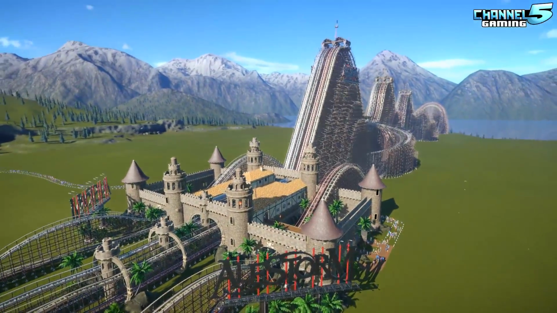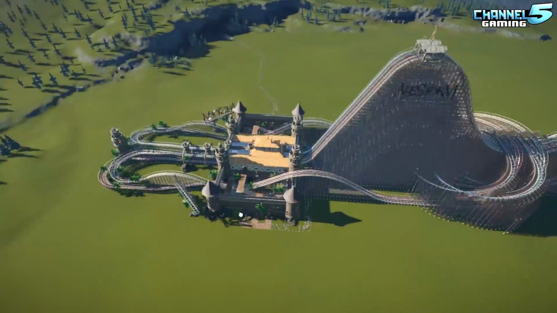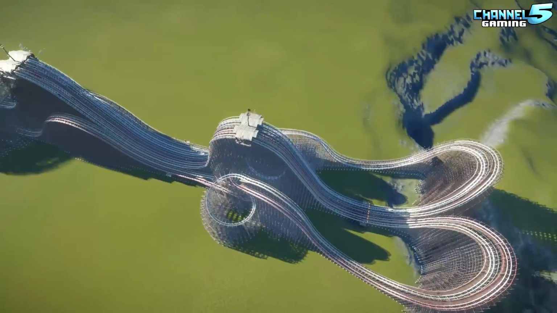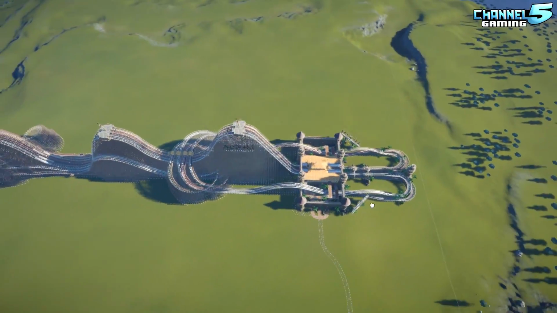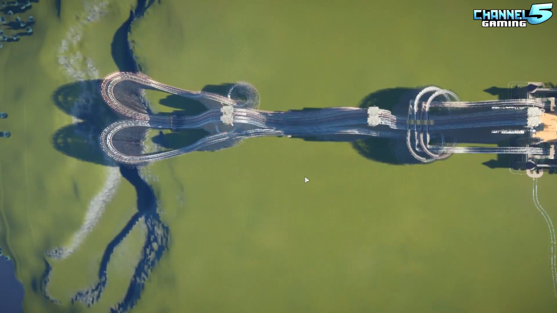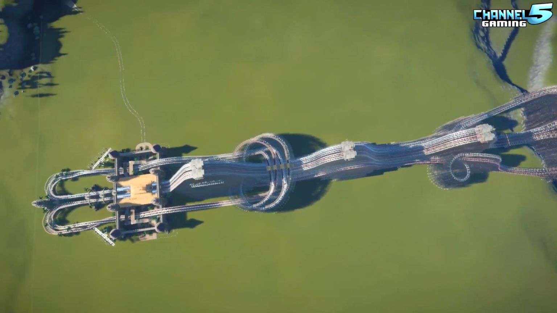Holy freaking crap, that was absolutely incredible. My goodness, one of my favorite blueprint coaster spotlights in a long time. I mean, that is very unique. We've never seen something this big and this badass. Holy crap, what a crazy blueprint.